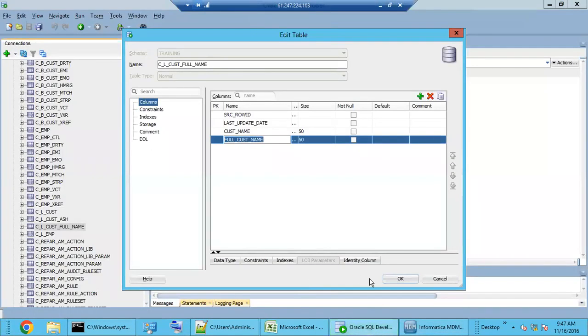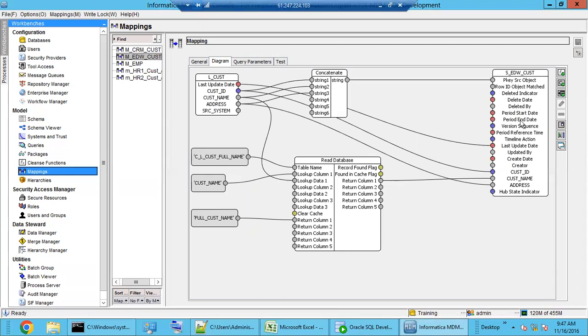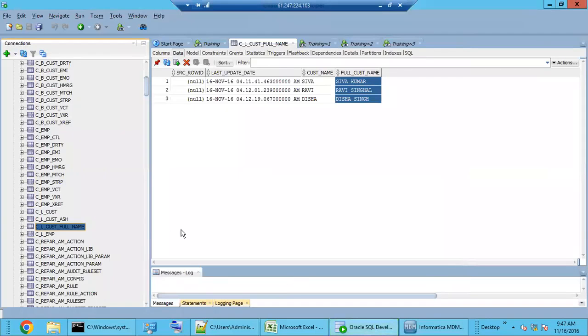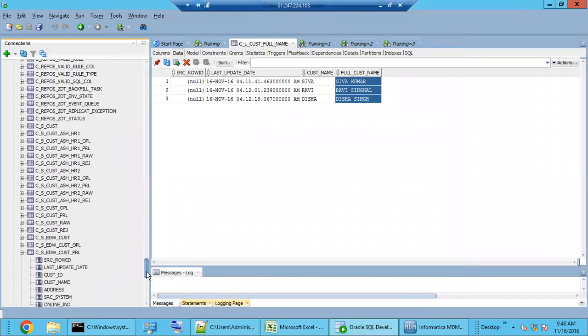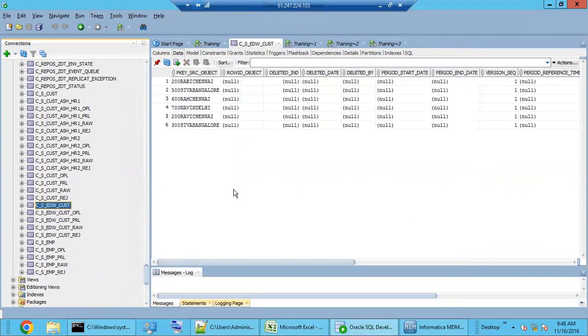So we know that the target here in mapping, whatever target we have, let's come to mapping here. This target is a stage table, and this is always a truncate load by default. So it will always be truncate load. So nothing to worry about what record was there previously, whether it got overwritten or not. It will always truncate and load, by default by system. So let's come to the stage table. It's EDW stage, this table. And let's see the data.